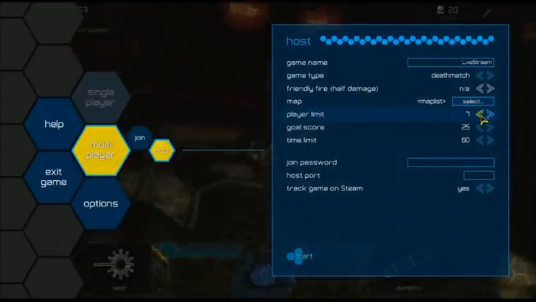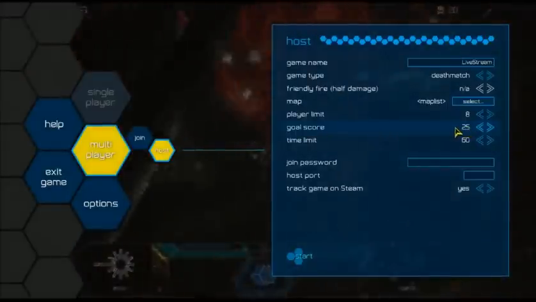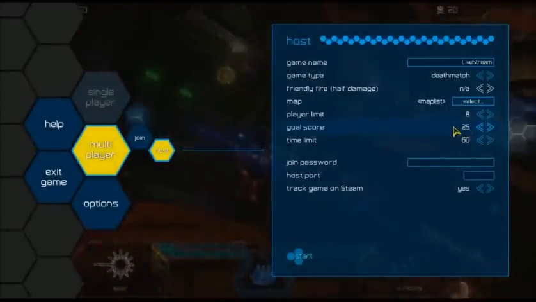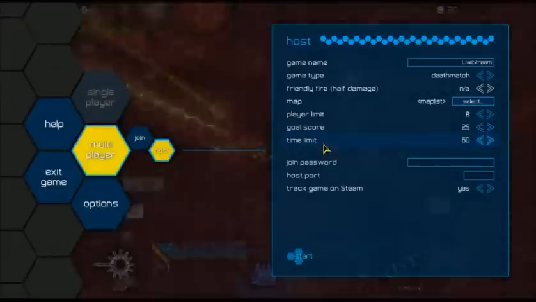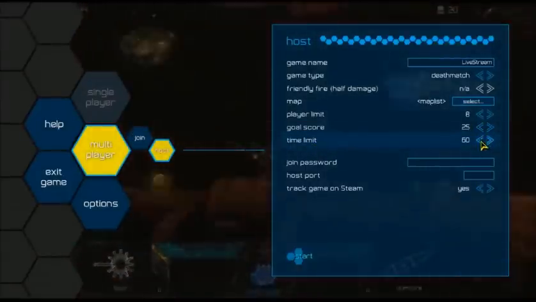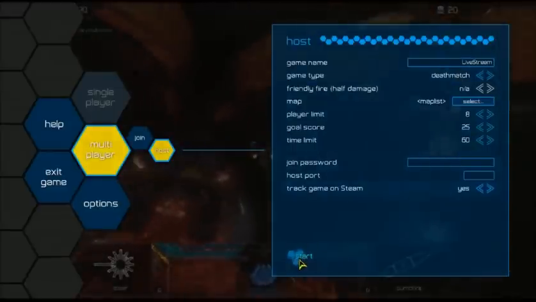Update players, you can dial this down as you wish. And then there are two ways of winning the game. You can either hit a goal score, which is the total number of kills. First player to 25 points in this case will win the round. Or you can also set a max cap on the time limit if you wish. So I'm going to set this up like this and go ahead and start my server.